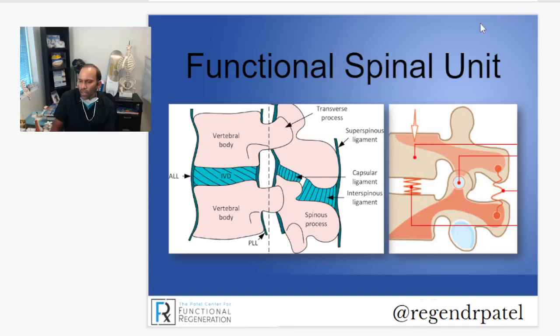And if we accept the fact that our orthobiologic procedures such as PRP may be able to provide some strengthening to the various soft tissue structures that are involved with the functional spinal unit, we recognize that we can get structural benefit to the area and get improvement of the symptoms more long term.